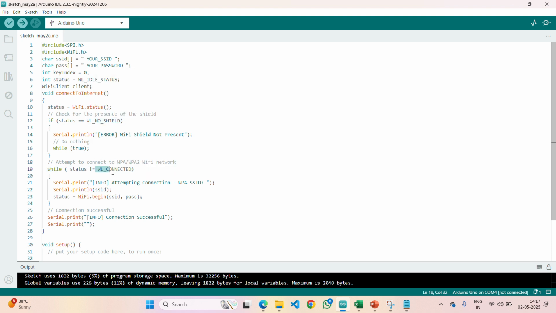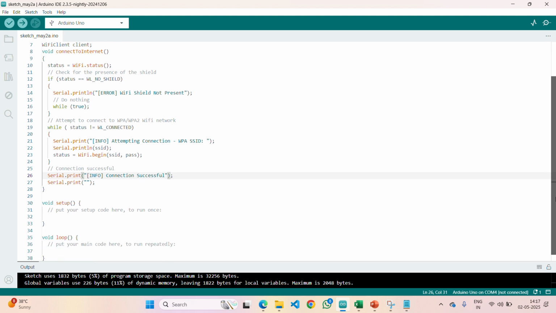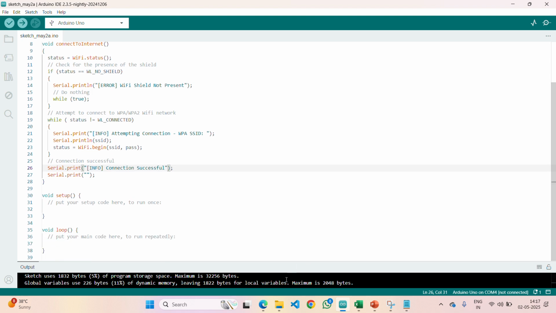Then we are checking whether the connection is existing or not. If the connection is not existing, then we need to establish it, so for that we use Wi-Fi dot begin. Once we do this step, our internet is going to be connected. That's the use of this connect to internet function.